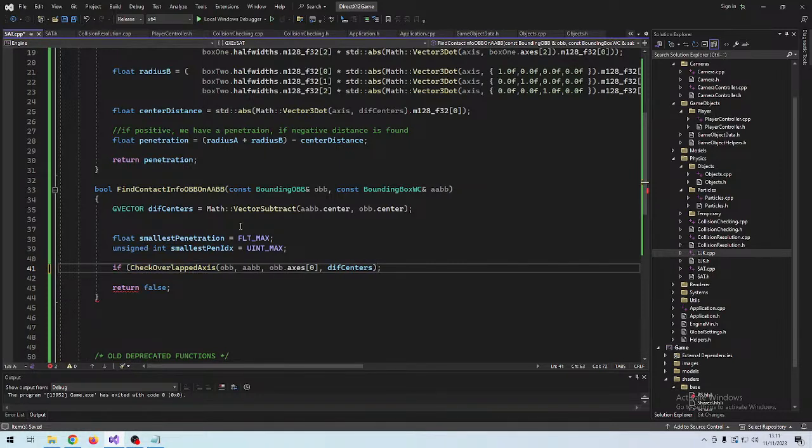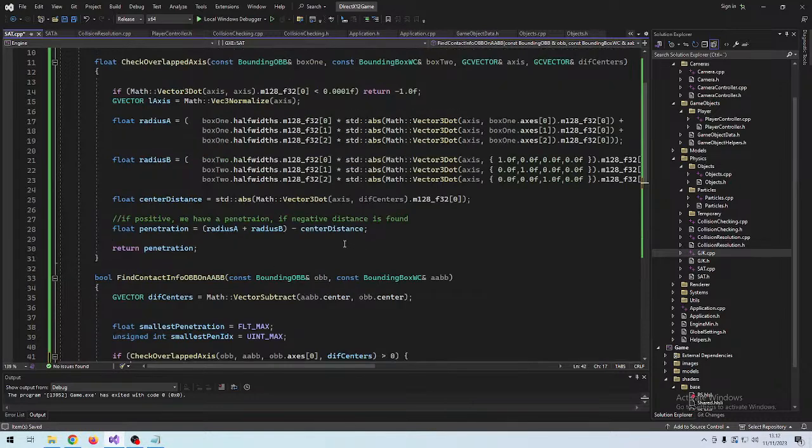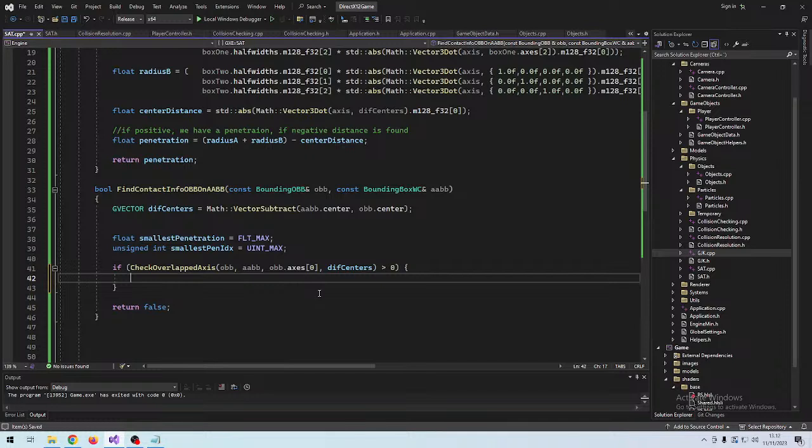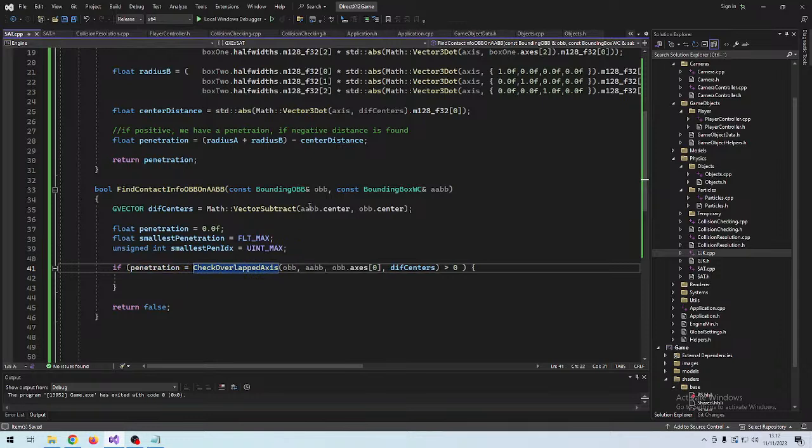If this is above 0, we can do a check. And if it's, let's see, penetration is equal to that. We set penetration equal to that.